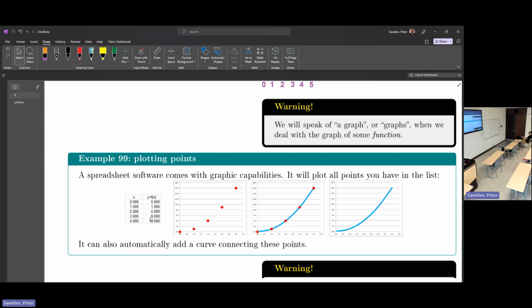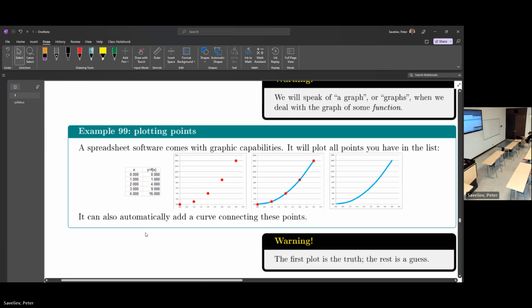And then once you do it, the red one is the data. On the right is Excel. You might ask Excel to fill in the blanks, and then it does. And so it creates that curve, which is a guess, but quite productive.